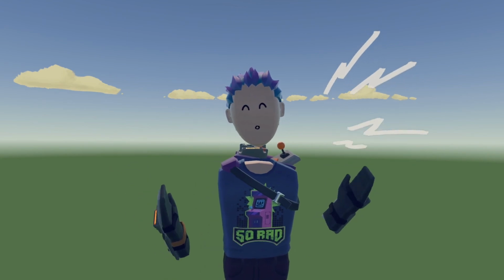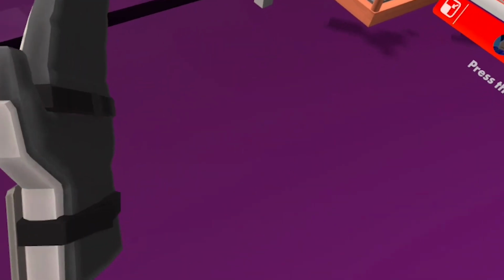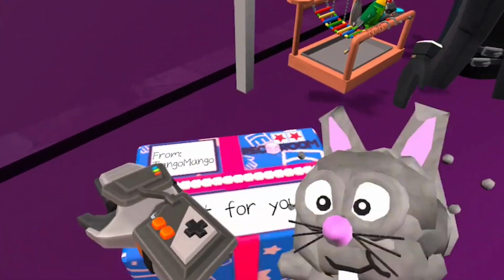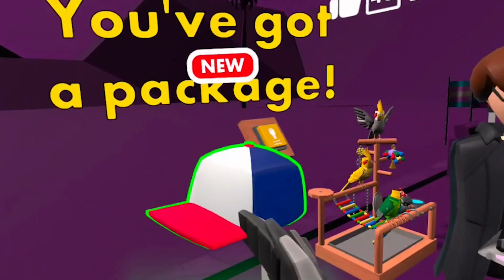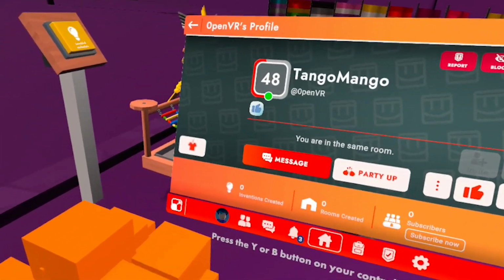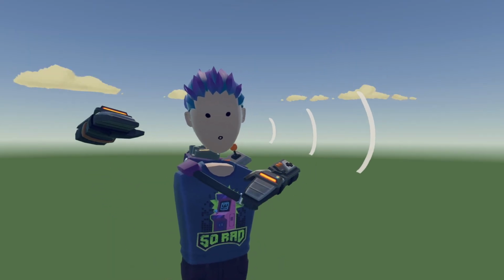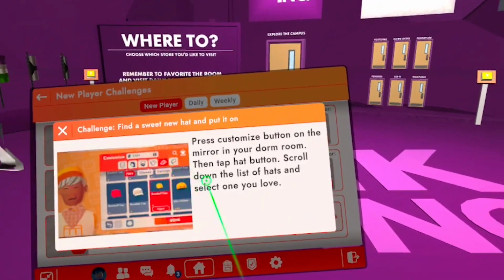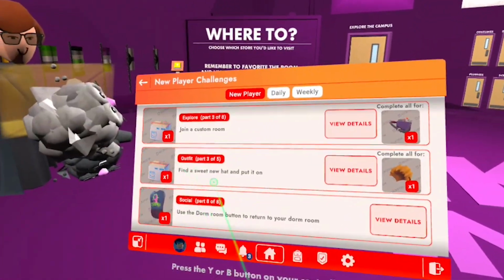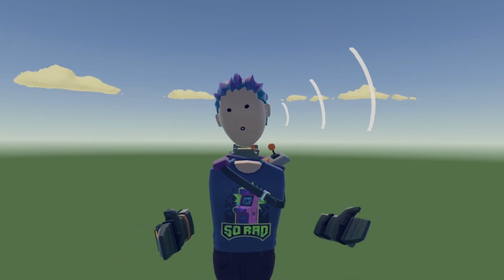I then invited one of my friends and one of the challenges was to equip a hat. And I thought you had to have a brand new one. And I couldn't get one from a game, so I actually asked them to give me a hat. And I put it on, it didn't work. And I realized, because you can view the information on the challenge, that you just needed to equip one that you already own. You didn't even need to own it in your dorm. So I did that. You know, pretty cool that he gifted me anyway.